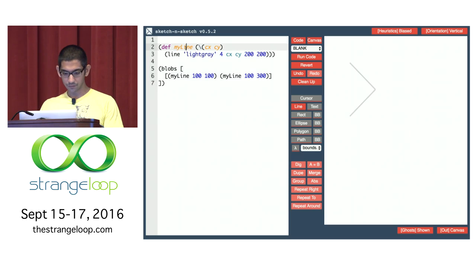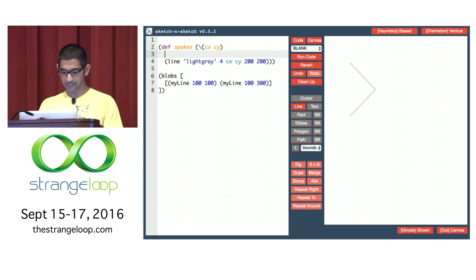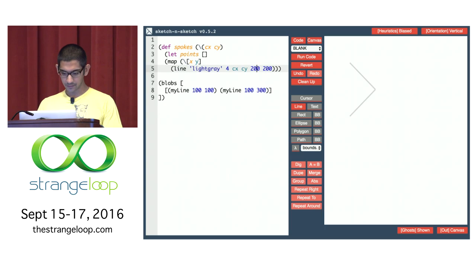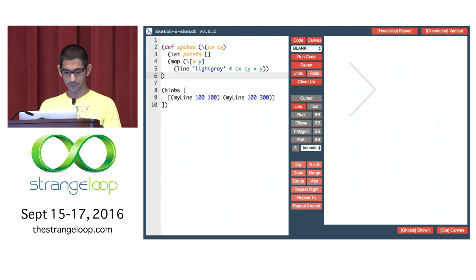So to do this, what we'll need is to define a list of points that's going to define the endpoints around our wheel, our circle. And I'll start by just using the empty list just so that we can get the program set up. And so once we have this list of points, we're going to map each of the points, x, y, that's going to be around the edge of the circle. Oh, and now I've made my text size a little bit too big. We're going to map each of those points to a line that's drawn from the center point, cx, cy, to the point xy that's around the circle. Okay, and so once we have our list of points, we're going to map each of them to this line.